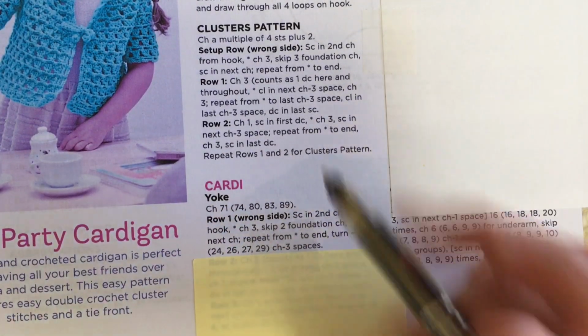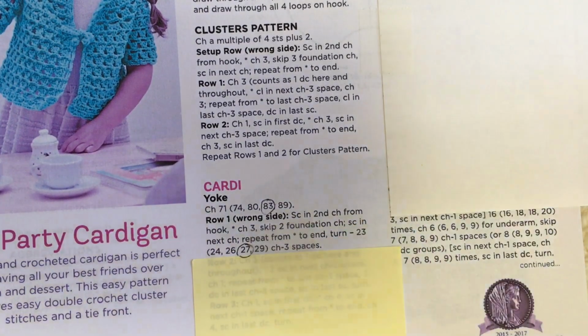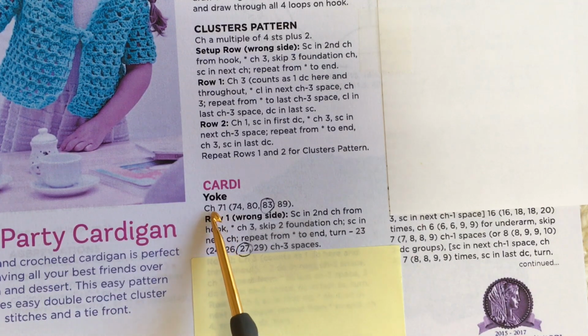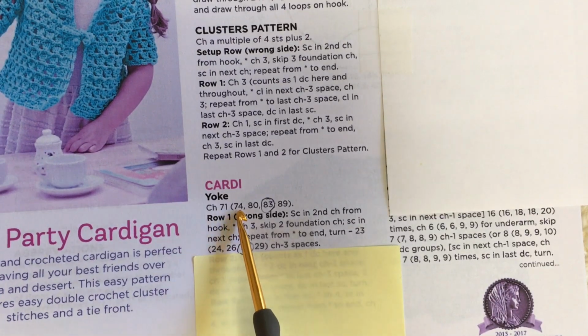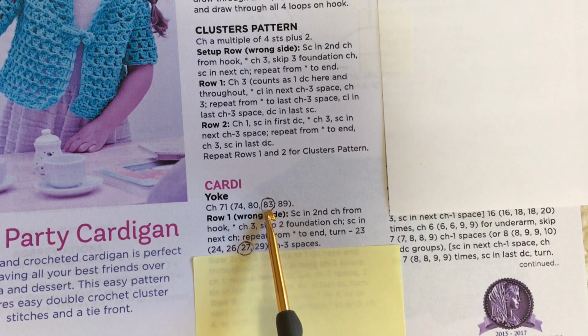So remember that we were supposed to circle everything that pertained to size 8 if we were making the size 8 pattern. And so we know to begin this pattern, we would need to chain not 71 for the size 2 or 74 for the size 4, but 83 for the size 8, because that is the size we're making.